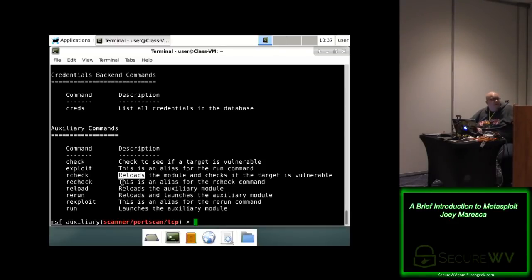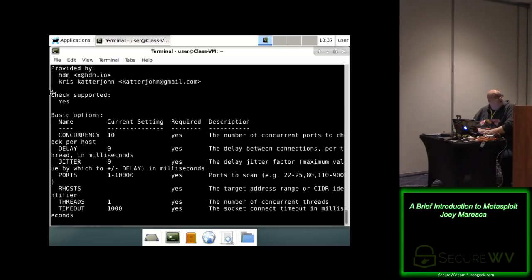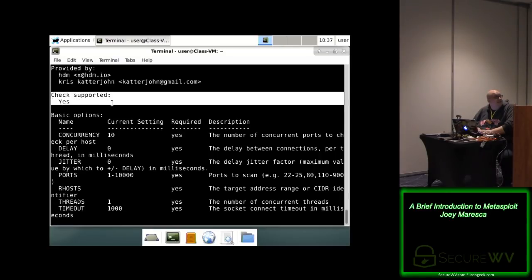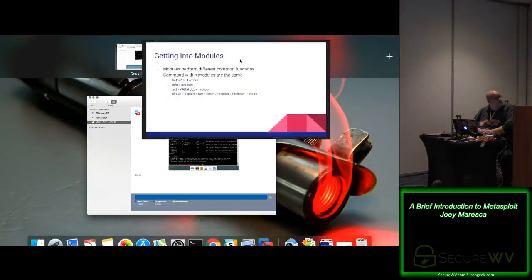Reload can do manual reloads, and then there's check. Certain modules will have the ability to do checks. This can be useful when looking at exploits, if you want to validate whether the system is vulnerable to the exploit without actually running it. If the module supports the check, it will do that vulnerability check for you, so you don't have to send a payload over the wire to see if it's exploitable. If you're wondering if a module has check, that's where the help comes in handy, because it should list it there if it's supported.